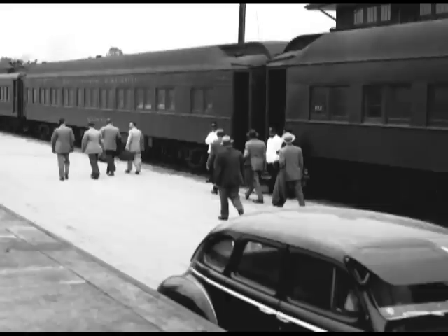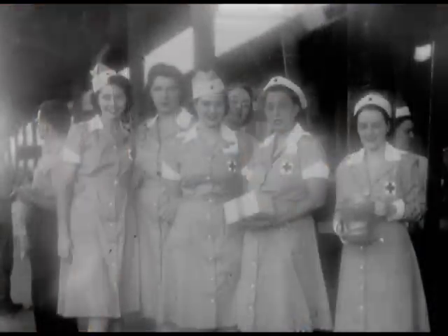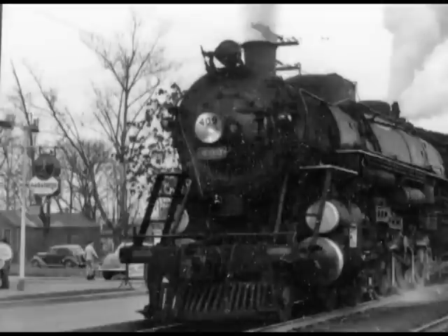With the growth of the automobile, the development of the improved highway system, and a growing airline industry, the popularity of train travel declined significantly after World War II. The station had all sorts of memories built into it from Evansville's past. All the soldiers and sailors who came home from wars came to the train station there on Fulton Avenue. People who came back from their first trip to Chicago or Indianapolis would come to this train station. Generations of people had memories of that station because it represented visits to the wider world and then a return to home.